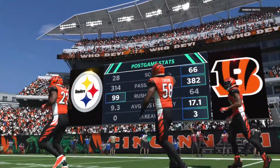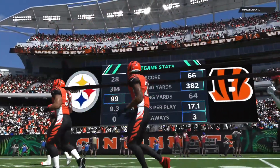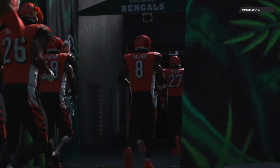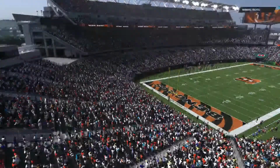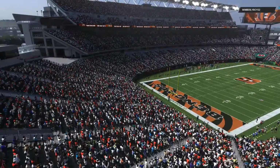So for the Bengals, they continue to rack up the victories as this one moves them to 13-2 on the year. And they'll get another home date next week as the Patriots will come to town. Meanwhile, for the Steelers, they'll be guaranteed a finish of no better than 500 as they drop to 7-8. And they will be at home next week to take on the Miami Dolphins.